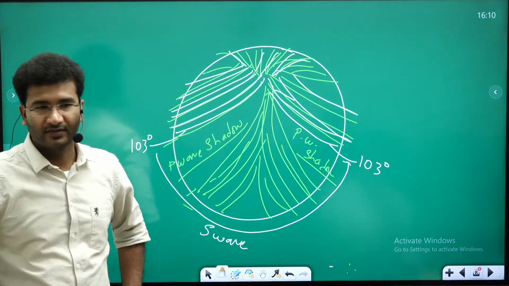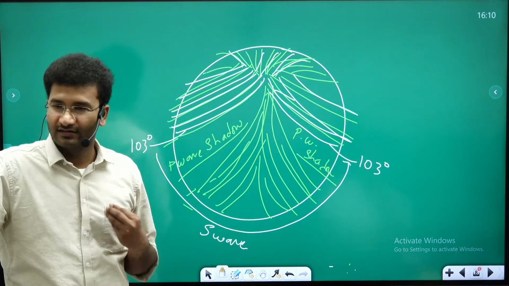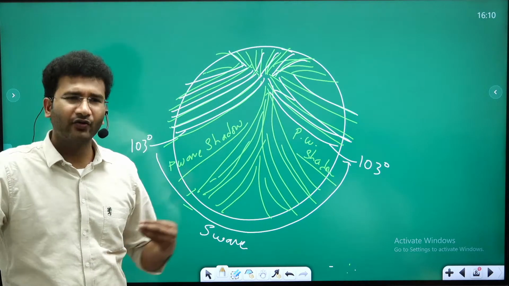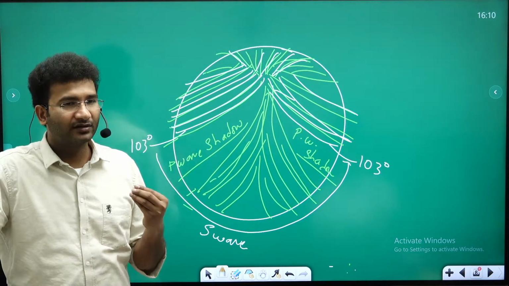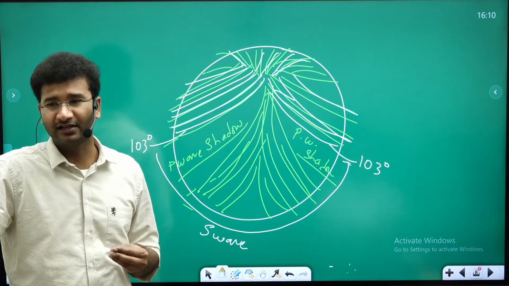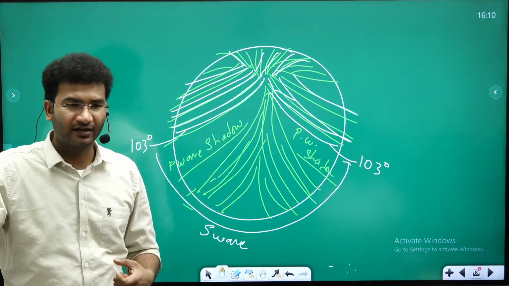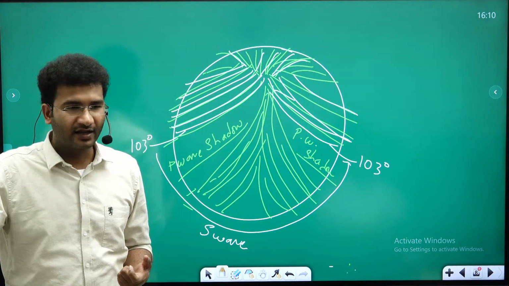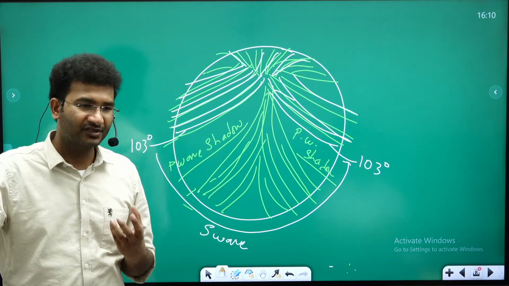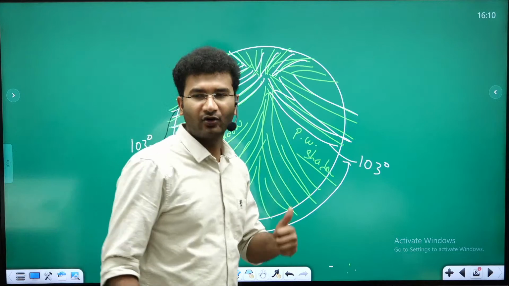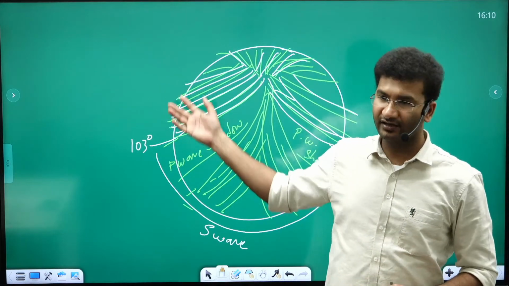Got it? That means these waves have helped us to understand the interior of the earth. Now if you go a little deeper, in the next class we'll be studying the layers of the earth. What types of layers are there inside the earth? In those layers, what is the role of the P wave as it passes from one layer to another? What speed does it maintain? And why is it bending? And what are the layer names? The layer names are divided on the basis of the mechanical composition and the chemical composition. Like that, we got to know about the layers of the interior of the earth.